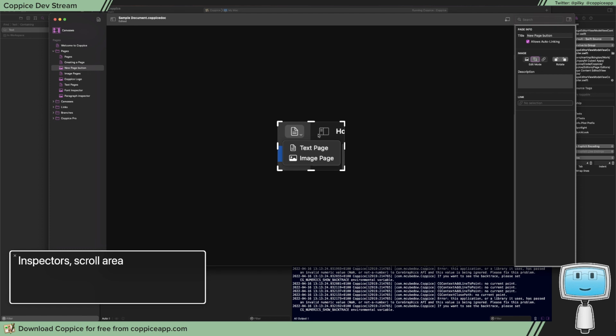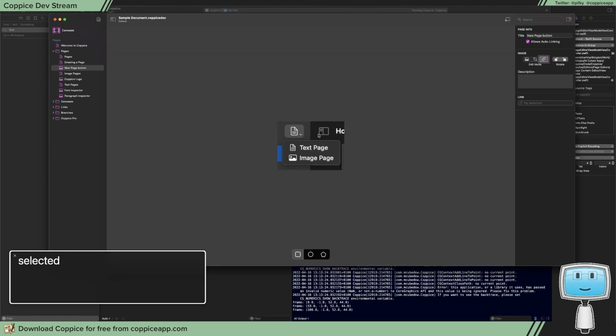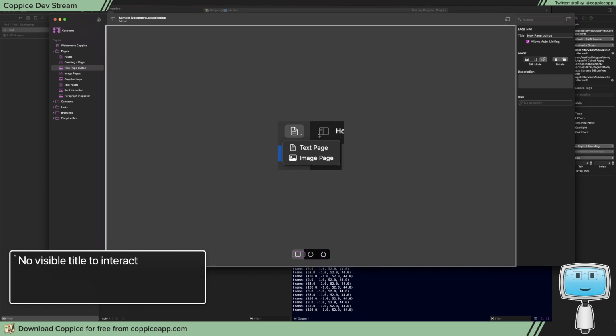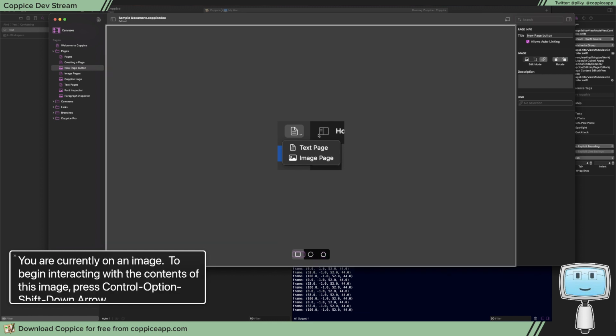Vertical split inspectors image. The hard bit is going to be, how do you actually create a hotspot? You are currently on a selected radio button, edit mode. Polygon, hotspot, oval, rect image.